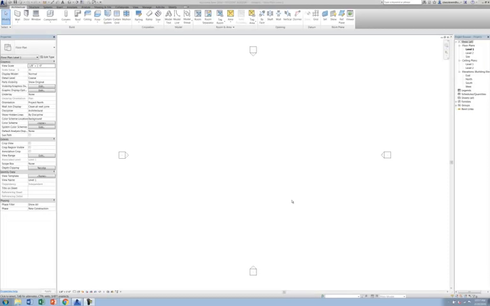All right, class. I'm going to go through some stairs and railings in this tutorial. A lot of this stuff is the same, again using profiles to manipulate and customize things, but certainly stairs and railings are one of the most powerful tools in Revit, especially once you get a good handle on how to use the profiles the way we have been within other systems, like mullion systems, curtain panels, etc.